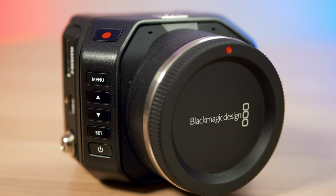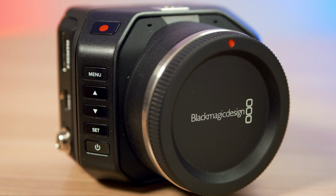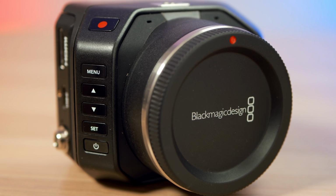On the side, there is an on-off button at the bottom, 4 buttons for navigating through the menus, and a record button on the top, because you can record with this camera, and we'll come on to that in just a second. And the final really only thing to mention here is power. There's 2 ways to power this camera.